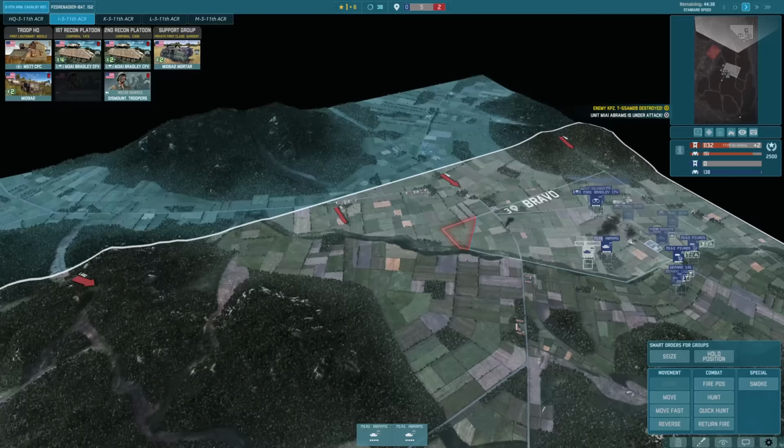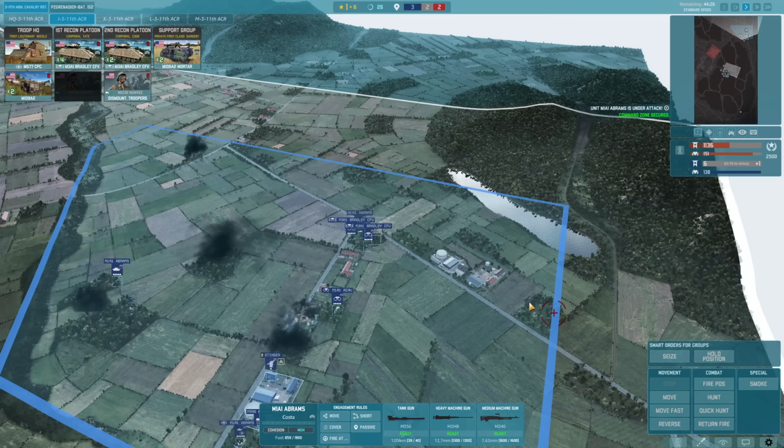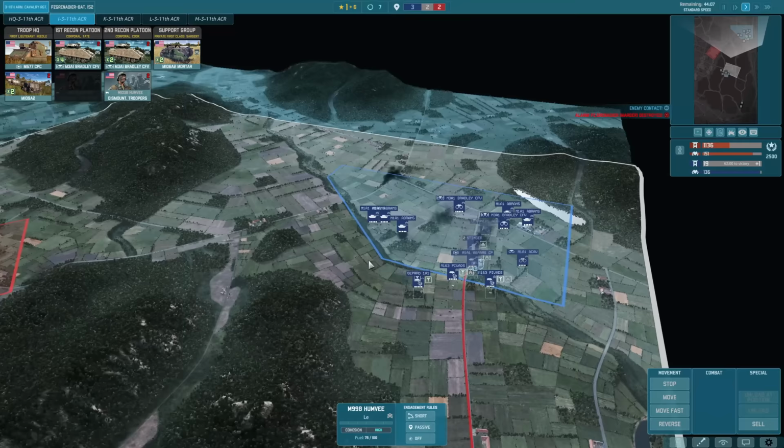So this is an air spawn. Those two are land spawns. So we can maybe cut them off from this side. It doesn't look like they're bringing in any extra units. Gonna move an ACAV up here. Need some recon.